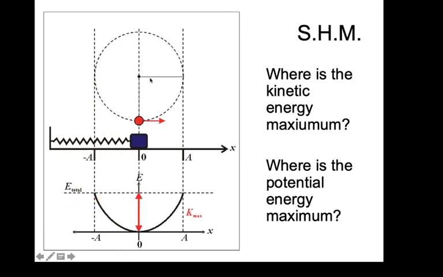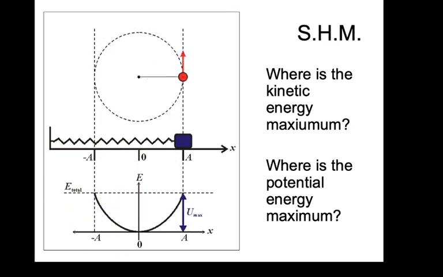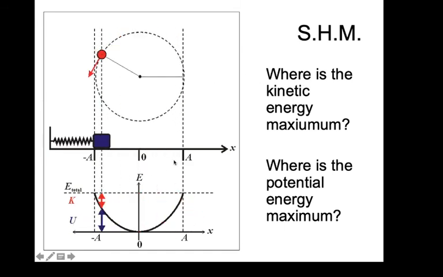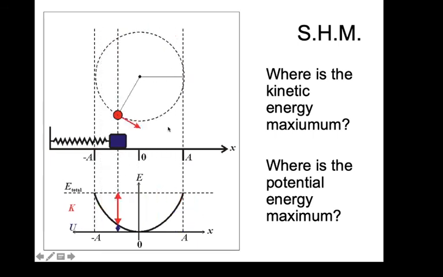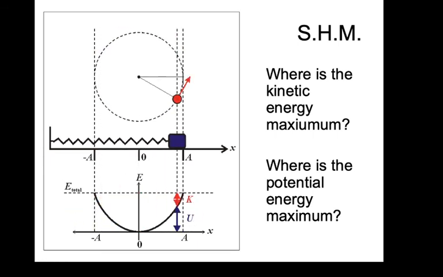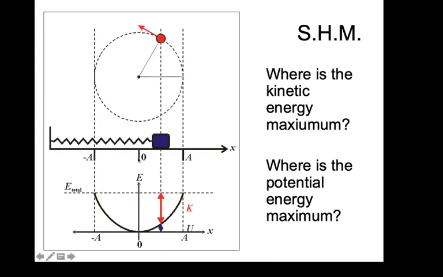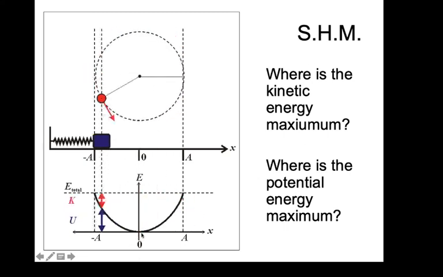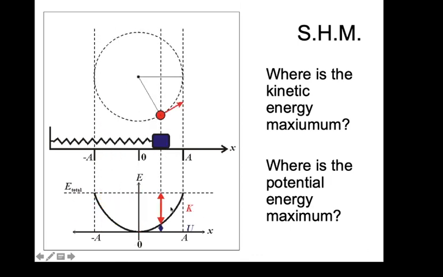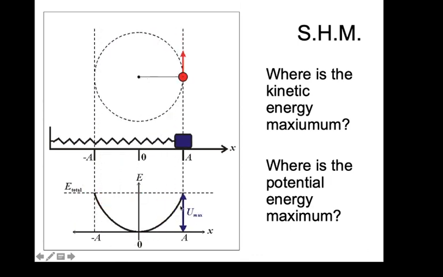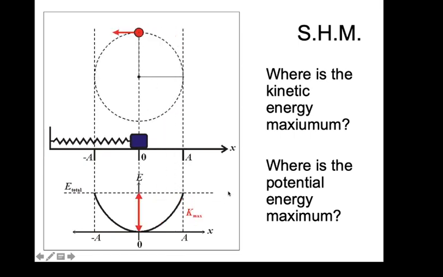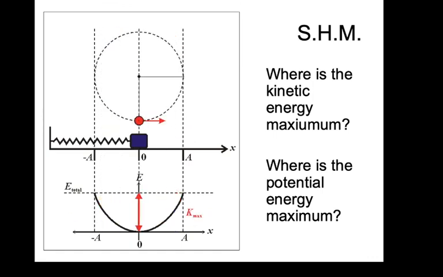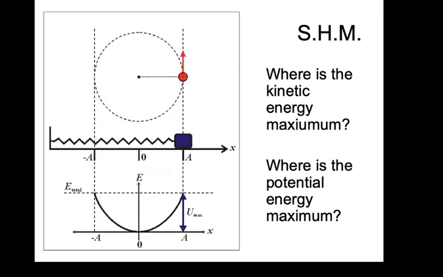These were also briefly touched on in the Physics 20 course. We'll just quickly go over it. Kinetic energy will be maximum when we have maximum velocity, obviously. Kinetic energy is half of m, or mass, times velocity squared. So if we have maximum velocity at the equilibrium, we're going to have maximum kinetic energy. And potential energy is always going to be maximum when it's at its highest point or when the spring is storing the most energy. It depends if we're looking at gravitational potential energy or stored spring potential energy.